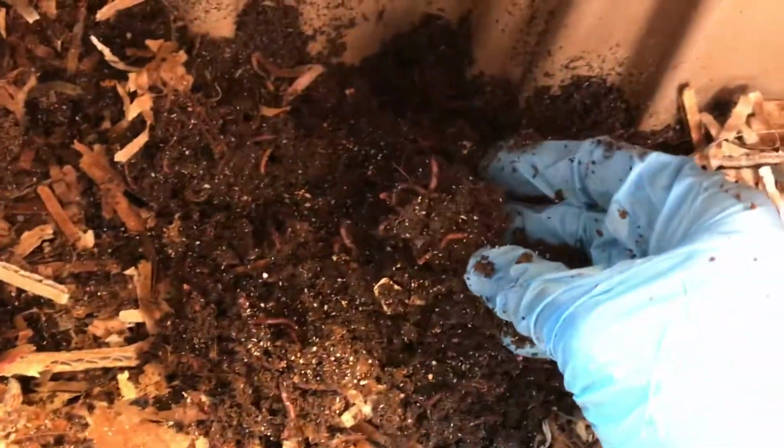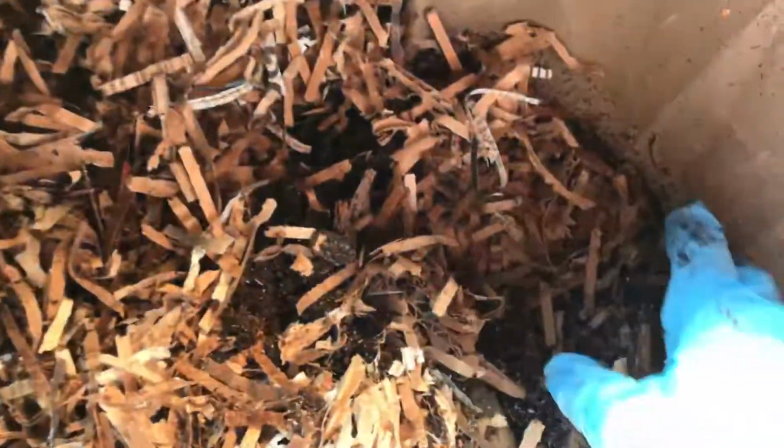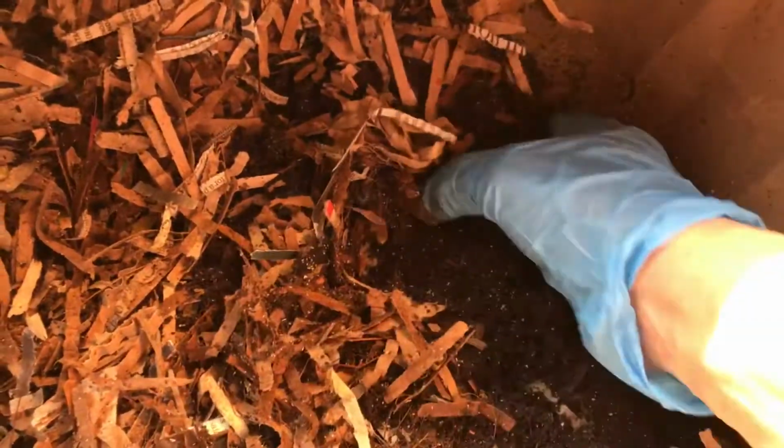I will not dig around too deeply in here. It's just a quick look over, but everything feels really, really nice and moist. For me, moisture has not been a problem with this system. I know some people were saying that they had to add some water every now and then, but honestly, I have not had that issue at all.